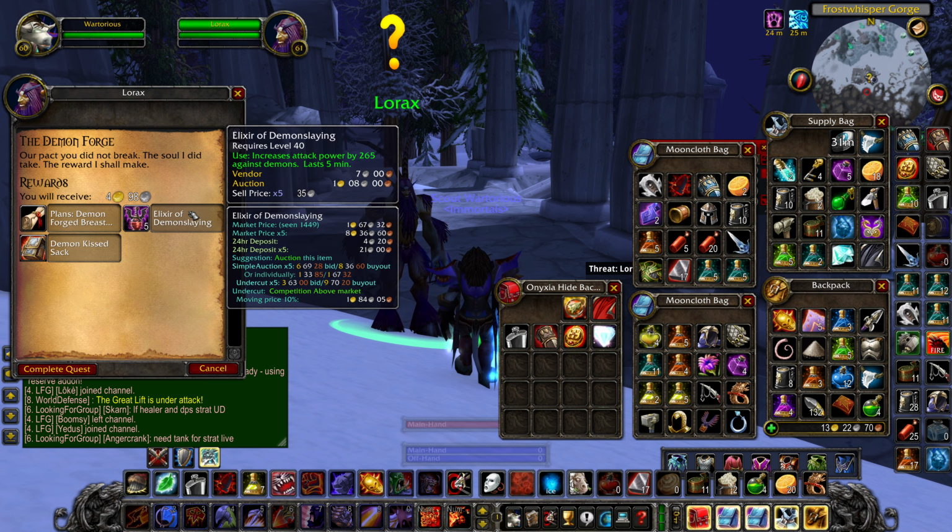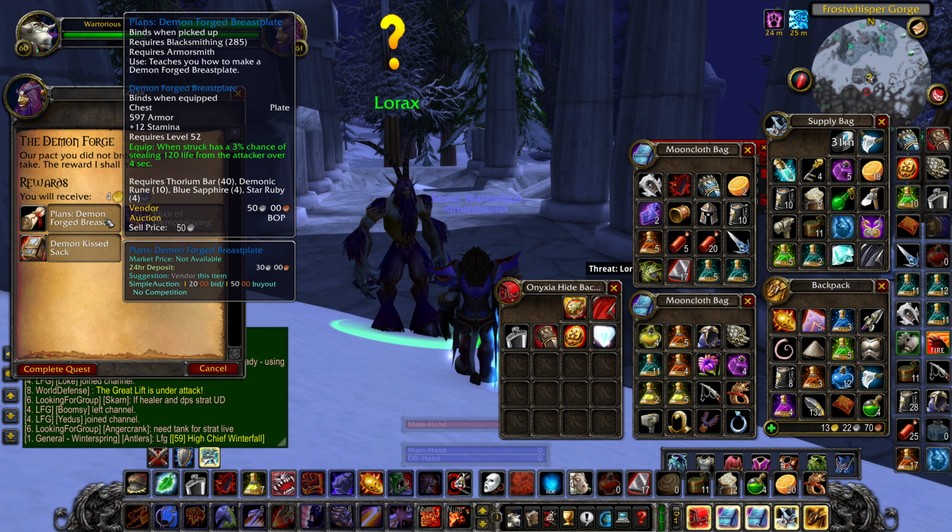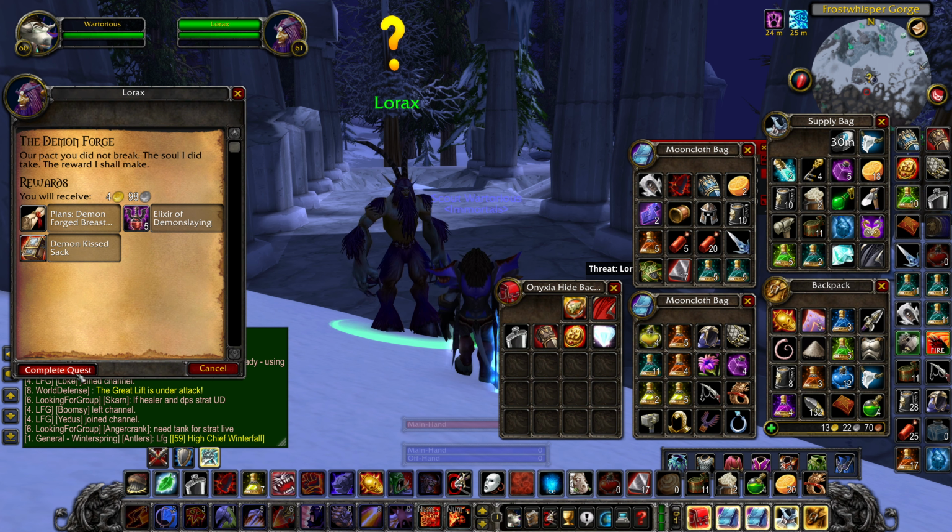The demon elixirs are quite good. They're not too difficult to make. Again, something you can make in Burning Crusade because there's a lot of demons. Demon Kiss Sack, I've got no idea what's in there. And we've also got the Demon Forged Breastplate, which, again, can be made by armorsmiths. Let's complete the quest.